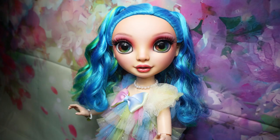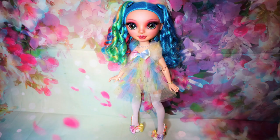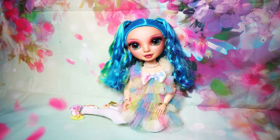Yeah, and there probably will be a next time, because I've bought 2 more of these dolls, because I really love them, and because now I feel really super challenged. So, the next time I will try to make her eyes in a different way. And I also have 4 regular size Rainbow High dolls that I've got as a gift, so I hope you like Rainbow High dolls, because there will be quite a lot of them this year.